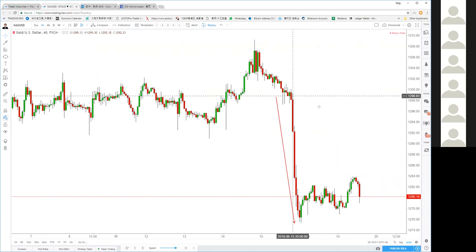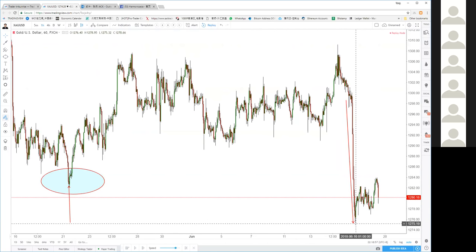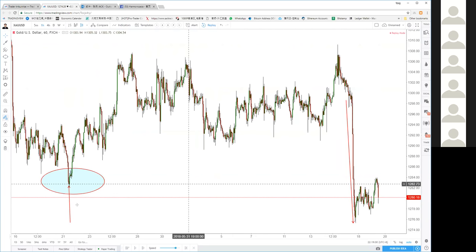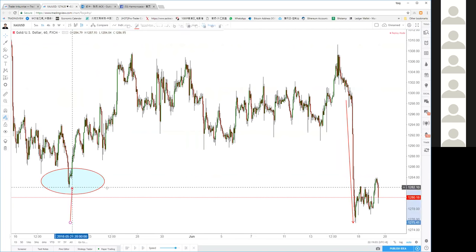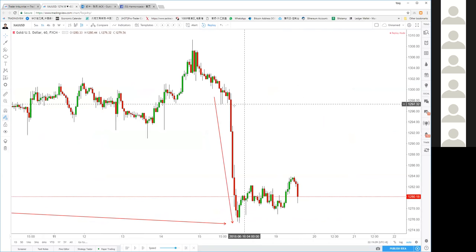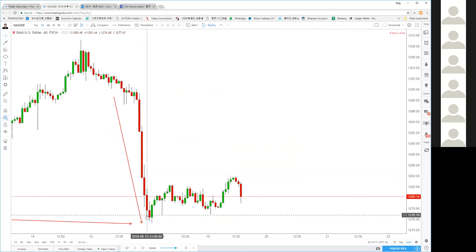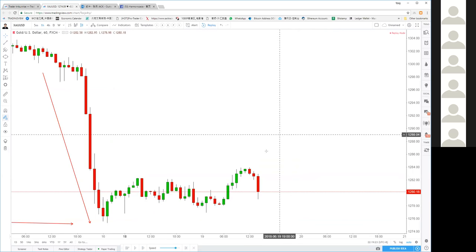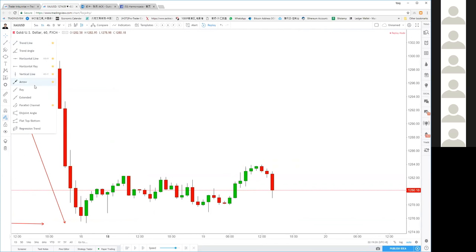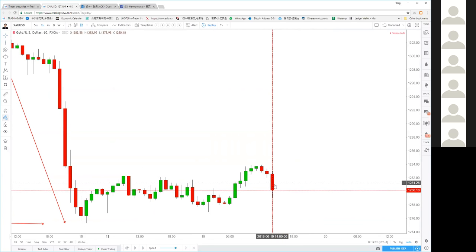And this move, let me just ask you, did it break the previous low? Yes. So it already tells you that gold is making a lower low. Last Friday, making a lower low, trend comes, right? And all you need to do is wait for the signal, wait for the market to correct, because after a strong move down, there'll be a correction. The market needs to rest, all right? And now, okay, check the time. This is another tip for you guys. Can you tell me what is the time when the market goes down again?